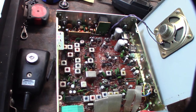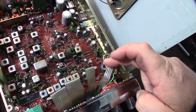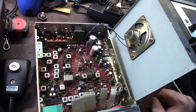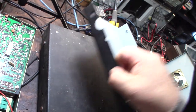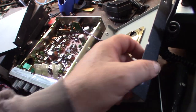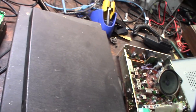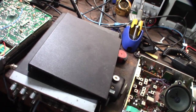Here's a closer look at the inside — as I was saying, this is based on the Cobra 146 GTL board, it's a PC 833 AE. It looks very clean on the inside, so I think I'm just going to wipe this down with some water, maybe a little bit of alcohol. There's a little bit of corrosion there. I'll take the speaker off and clean that up. I'll start with Dawn soap and water and if it doesn't come off then I'll use alcohol, though I've had alcohol leave kind of blemishes before.